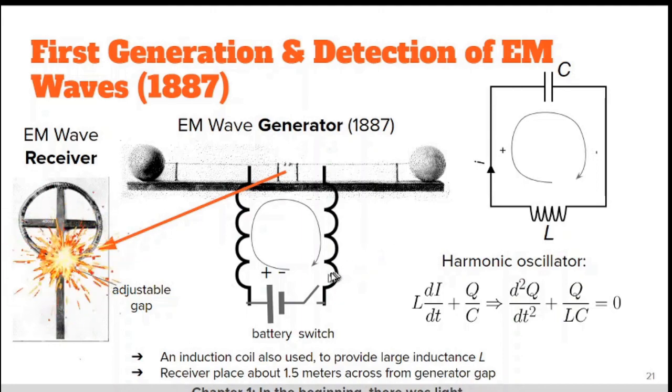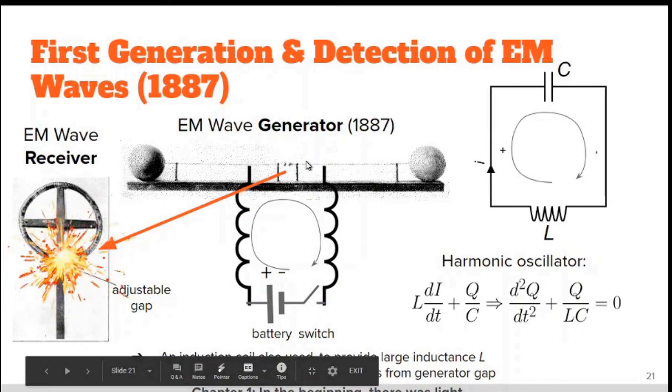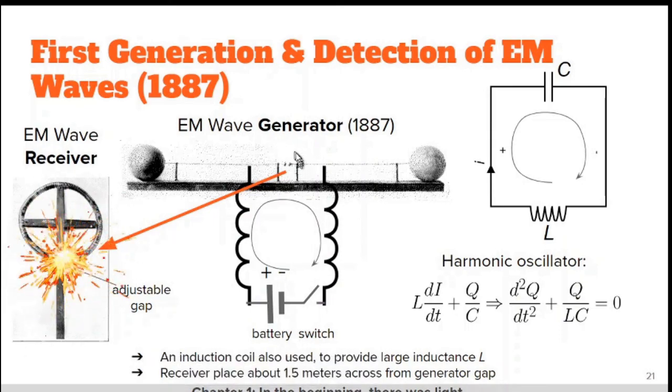And when you throw the switch, what was noticed was that you could actually generate a spark here, and as I mentioned, he detected it as well. So he used this type of receiver, which is a ring. And this ring actually has a coil wound around it to give it inductive properties. And in this region that's covered up by the sparks that you can see here, there was a controllable gap in the receiver.